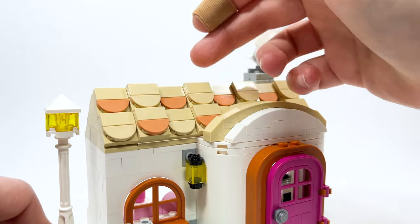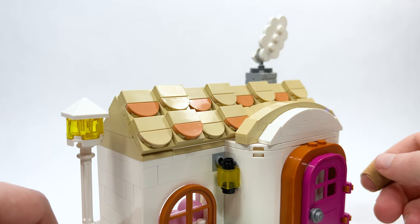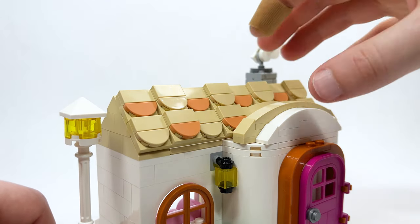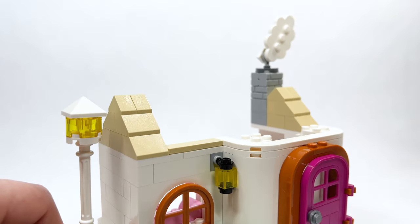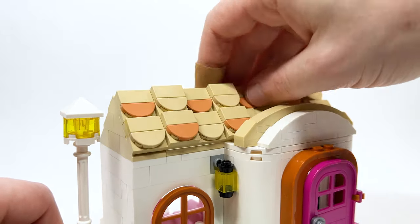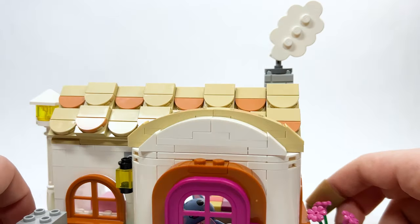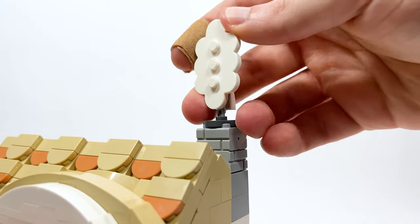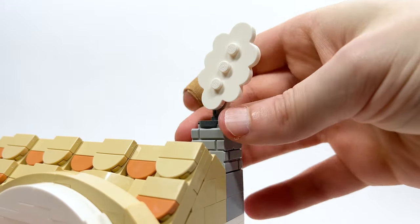I need to talk about the roof. I like the design of it using these tiles — I think it looks really great. However, it's a little too short. I think it needed to be one level higher, which would have been nice. It is actually able to be removed and reattached very easily, the idea being that the more houses you get, the more different roof colors you can swap in and out. I do like the chimney design here too, and you've got one of the cloud pieces that you can angle back and forth depending on which way you want the wind blowing.